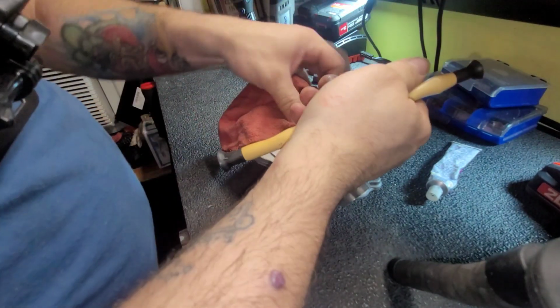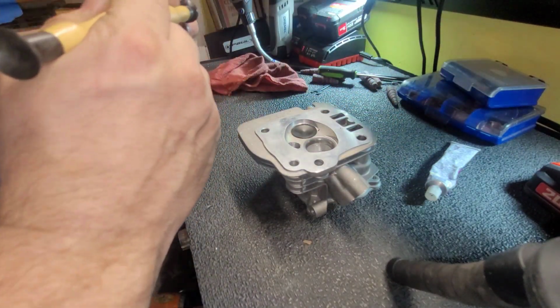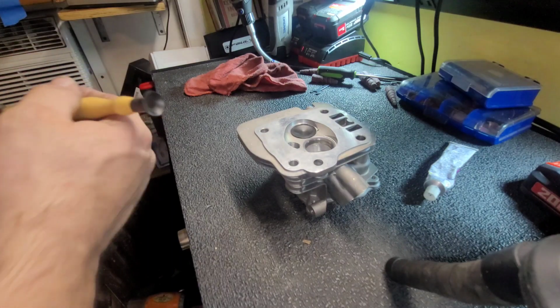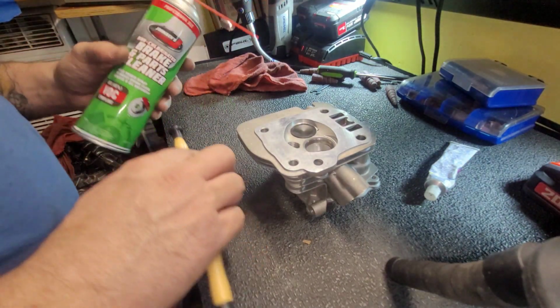It don't want to stick. And I need something to clean this off with. Hold on one second. All right, had to go get a can of cleaner.